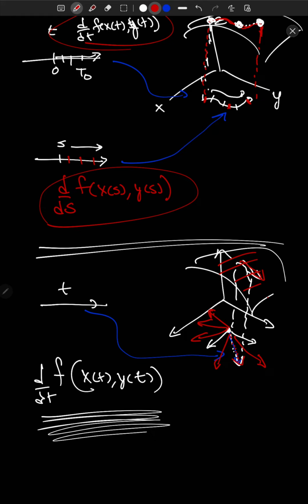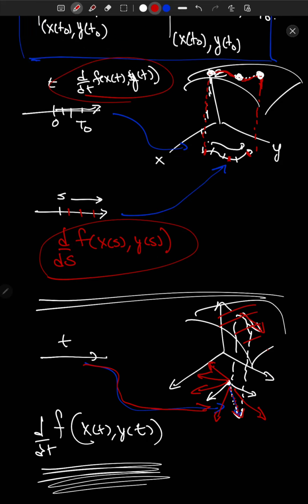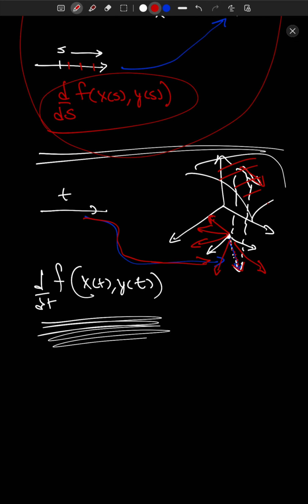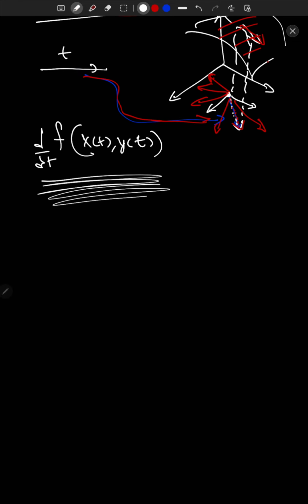So we're actually going to do this in the next section, 15.5, and that's the directional derivative. And that's exactly what we were looking for from last time. We're not going to talk about it here. This section is mostly focused on the chain rule. When we do this parameterization, we have to be very careful, because the discussion we just had tells us that if we use different parameterizations, we'll end up with a different answer. So we want to make sure we use a standardized parameterization, and that's going to be the arc length parameterization. But we'll do that next section.